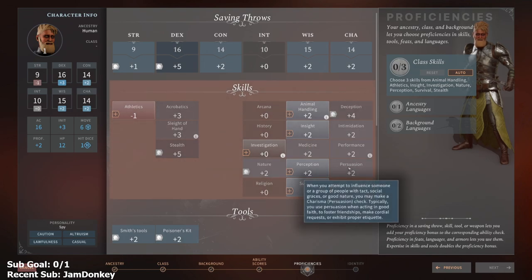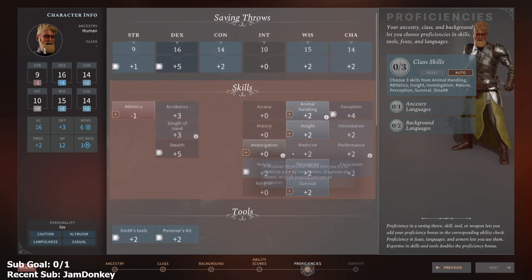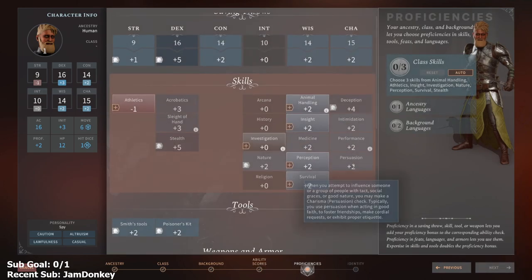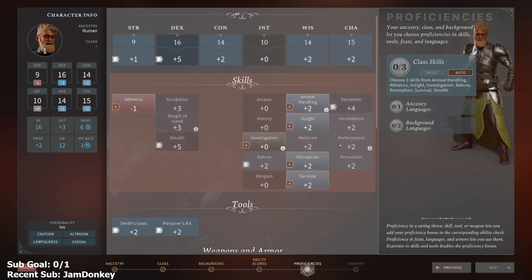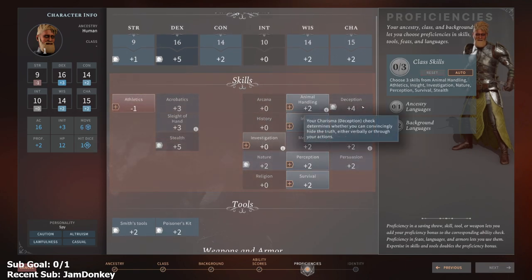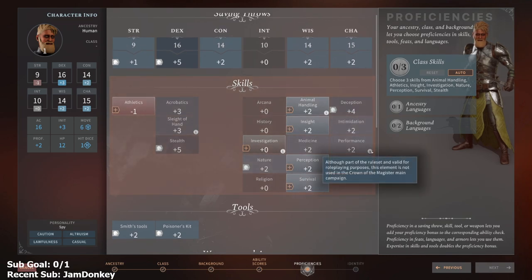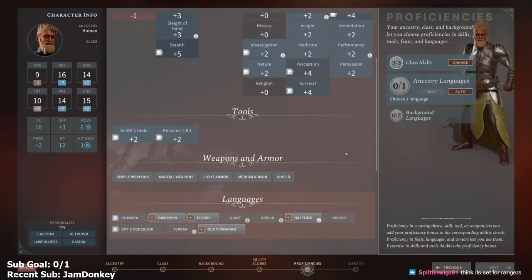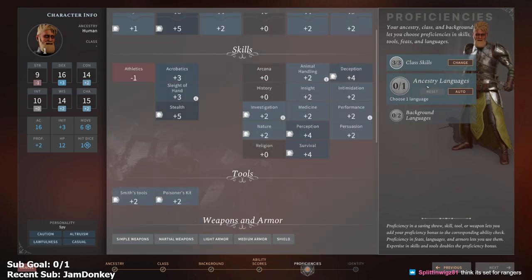What do you need for that? Maybe I'll get like a persuasive person in my group. Or wait, I'm just curious. Let me do it now. Class skills. I guess because I'm... Although part of the rule set, invalid for role playing purposes, this element is not used in Crown of the Magister main campaign. I'm just curious what it does if it did that. Oh, I see.